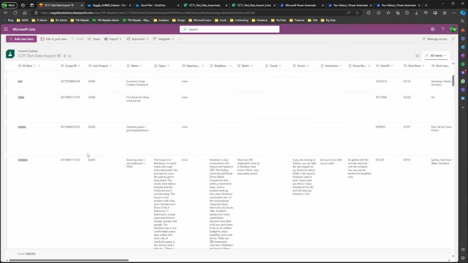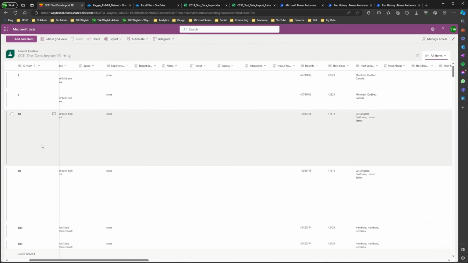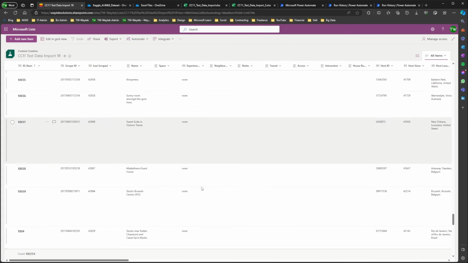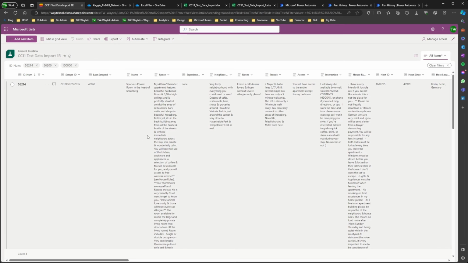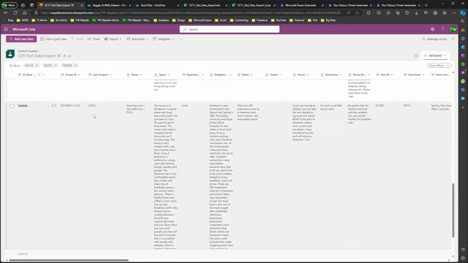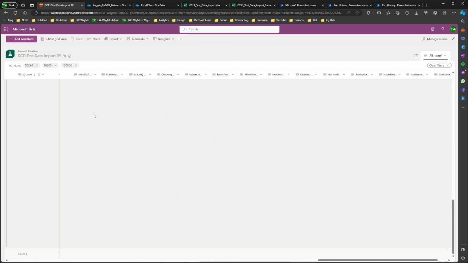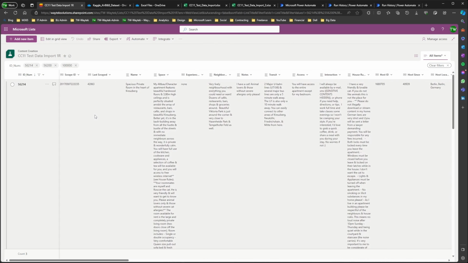So this is the end result. It's actually very smooth. Quite surprised on that too. And I can filter the entire list. So if I want to filter the three that I did, 56 214, 56 200, it's very fast, very smooth. So I was actually quite impressed with how well SharePoint handles 100,000 records.